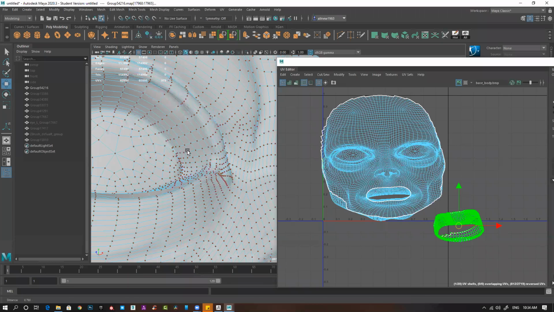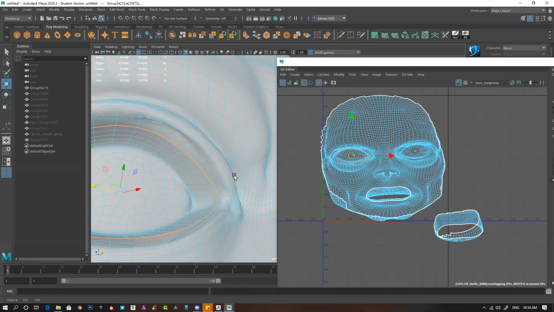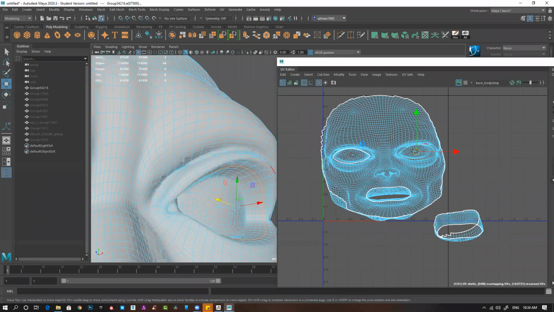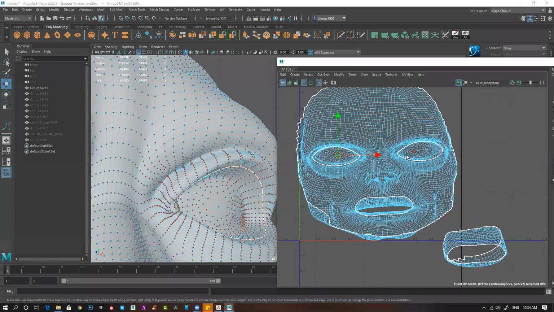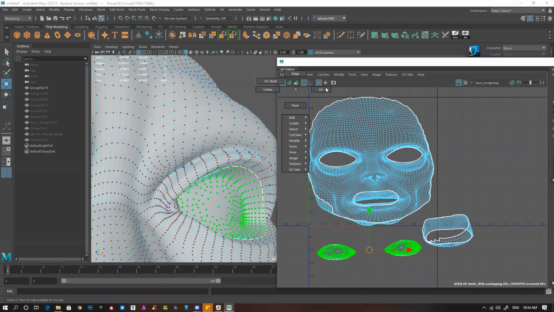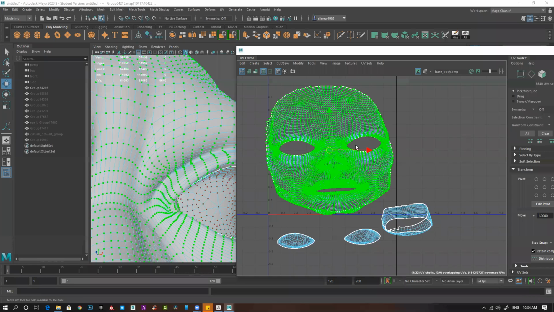There are a few areas, and quick split, cut, cut. I can keep it together also, but if you separate it, it will become quite easy to manage. You have this entire space without mountain, without eyelid inside area, anything which is not visible. I just click cut and separate it back.